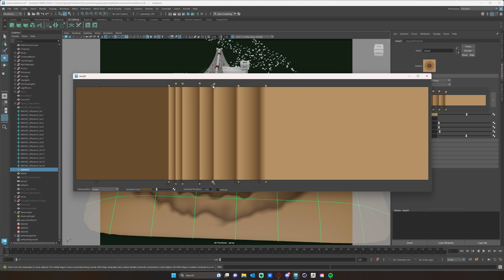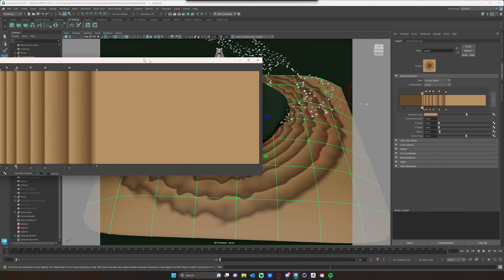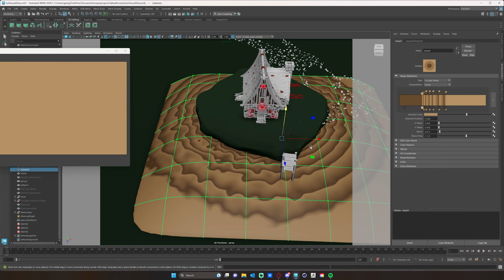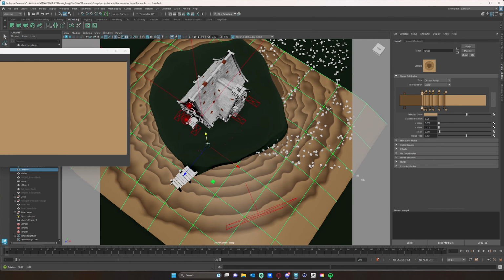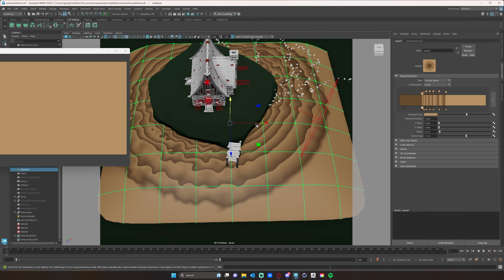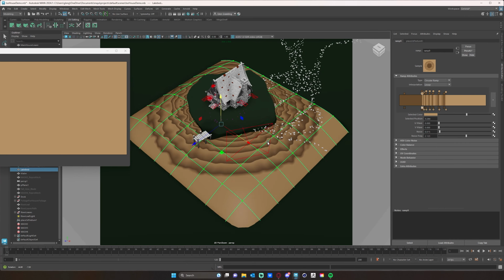Right, I want these two really close together, so you can kind of see it here, right? So it looks like it's kind of ramping up and then going down really, really sharp. Right, so we get this really cool effect, and this should look fairly neat when we render it.